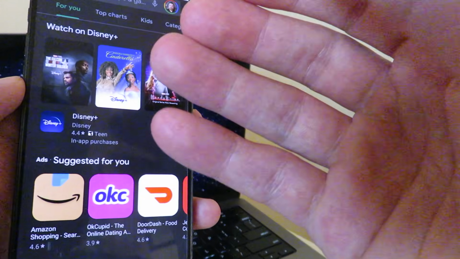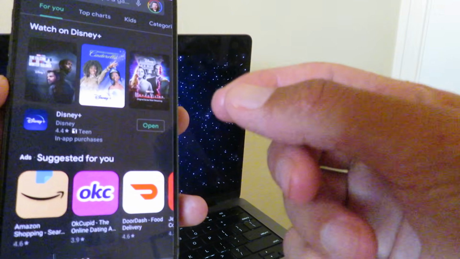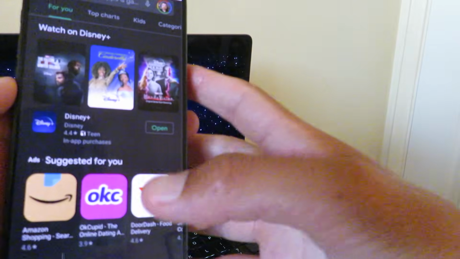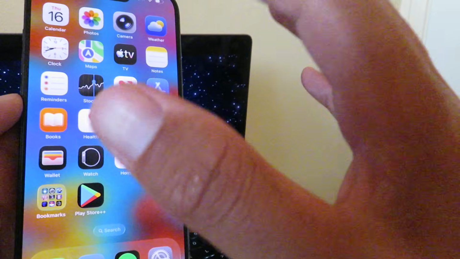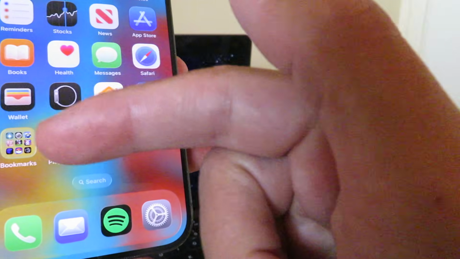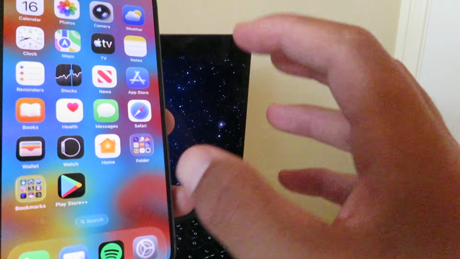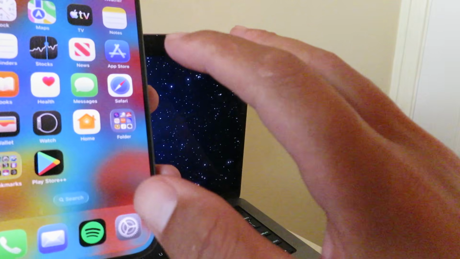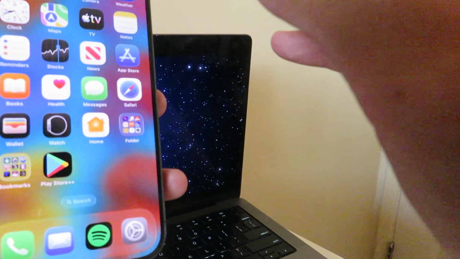So yeah, it's actually incredibly cool. I don't know how the developers did this, guys, but it's honestly so cool how you can literally just get Play Store APKs on your iPhone just like that. So anyways, follow along with me. I'm going to show you guys how to get this Play Store Plus Plus app onto your device, and how you guys can use Google Play Store on your iPhone or iPad.